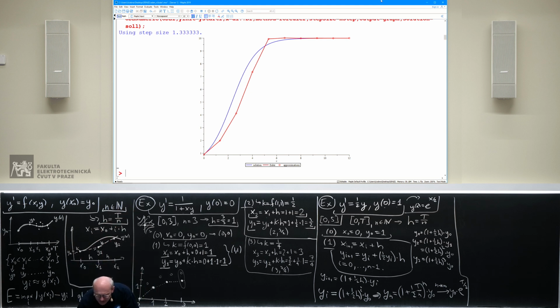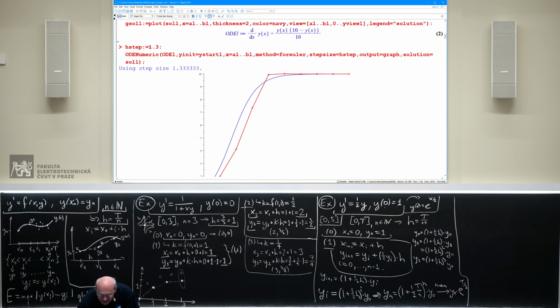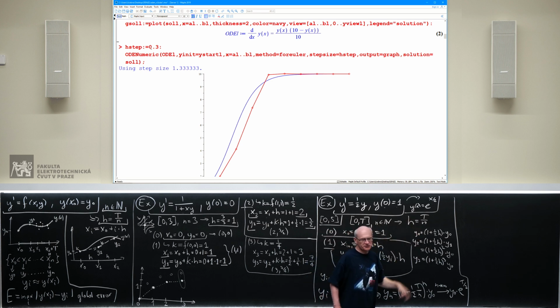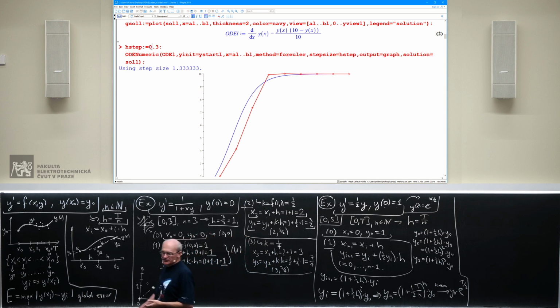And let's try to make the step size smaller. Now, in this case, I'm actually specifying not the partition size, but the step size. And you may say, okay, how is it possible? And the answer is, well, the procedure which I'm using is written in such a way that it's nice to the user. I specify the step size that I'm interested in, and the procedure chooses the partition size so that the resulting step size is as close as possible to the one that I want. So you can see at the start that I asked for step size 1.3, and instead the step size was 1.33333, which is very close. And then everything works well.